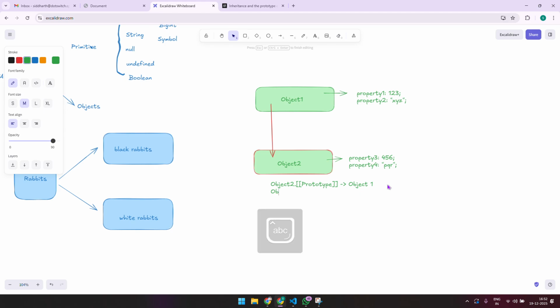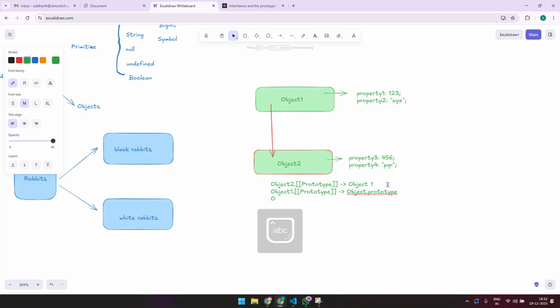And if I ask what object 1 dot prototype is, it is something called object dot prototype. I think this is built into JavaScript, the prototype based on which the first objects will be created in your program.